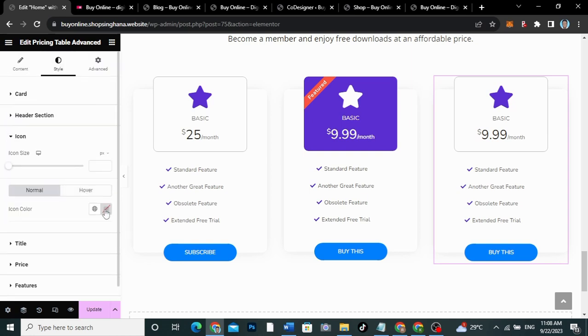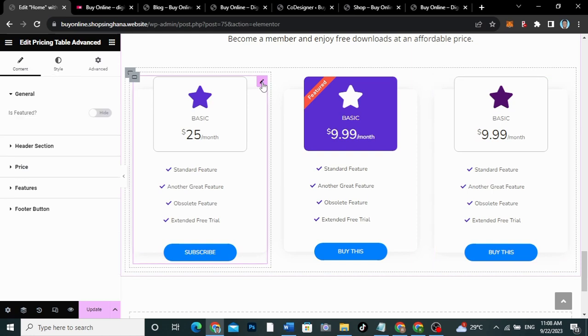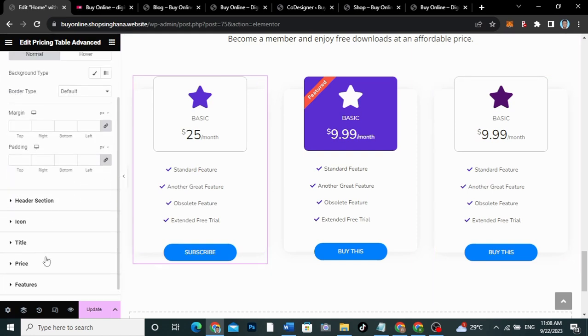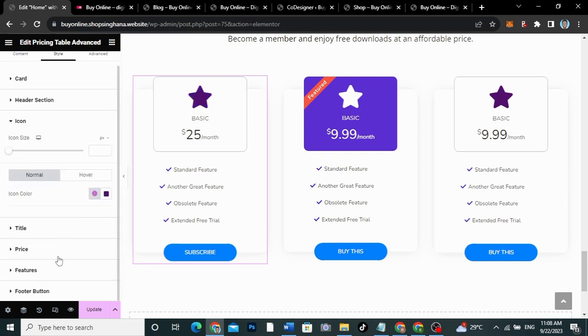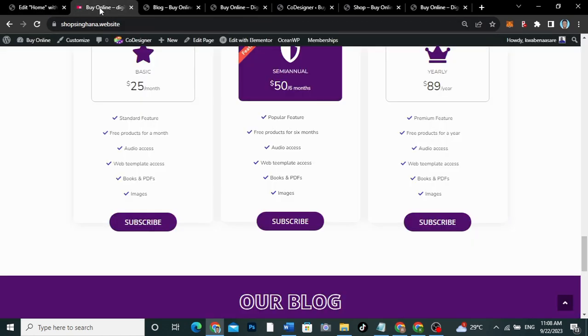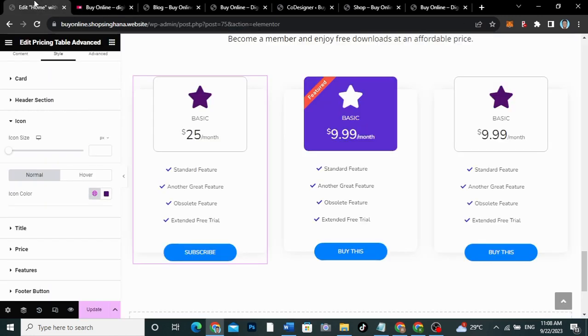We can change the icon to the icon color that we want. So I'm just going to go to style over here, go to the icon, and change this one to our color over here. Let me see how we designed this one. Okay, so this one is perfectly well. The only thing that we did was to change the color of this one.